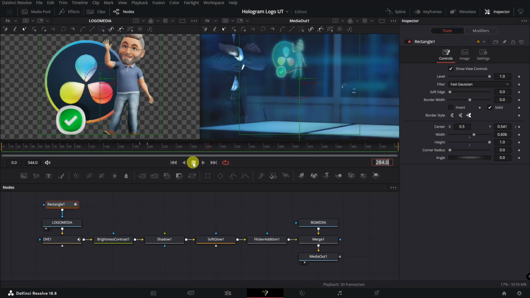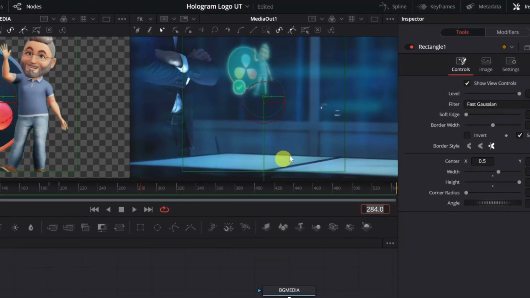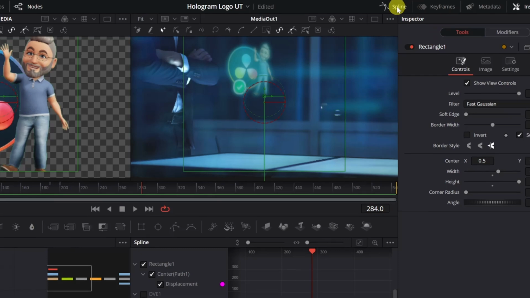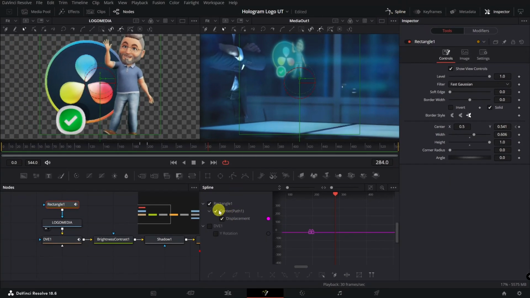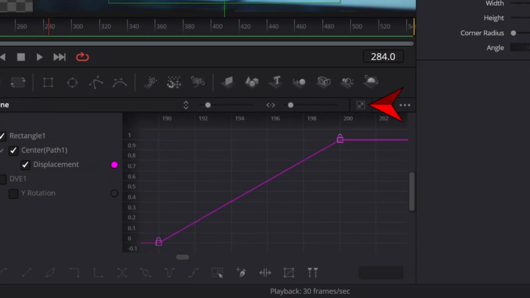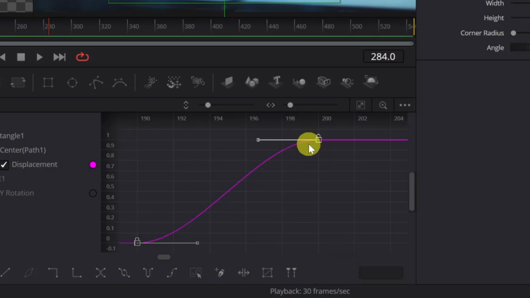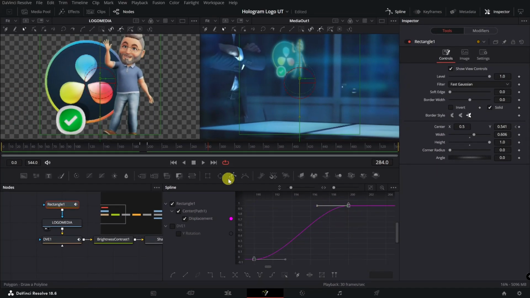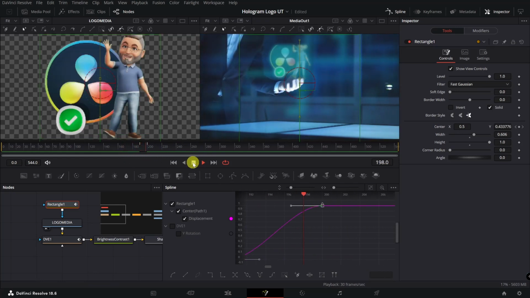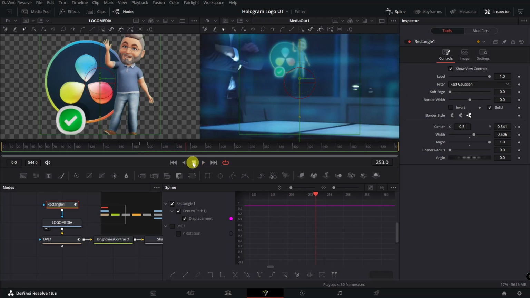So to smooth this out a bit, we're going to use the ease in and ease out. So click on your spline tool, making sure that your rectangle is already selected. We need to make sure that our keyframes are selected with these tick boxes here. What we're going to do is hit this icon here to fit things so we can see our keyframes, and then press S on my keyboard to smooth everything out. So as you can see, we've now got this kind of curve appearing. That's much better. So let's try it out. And as you can see, we get a much more realistic type of animation. So great, that's good. Let's carry on.